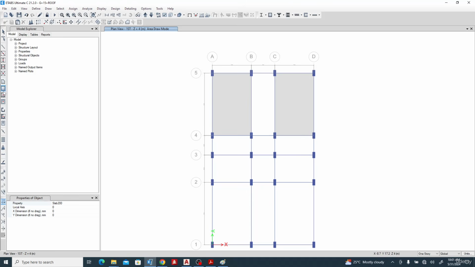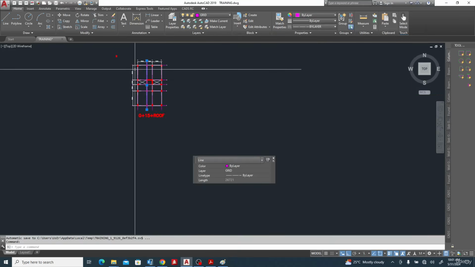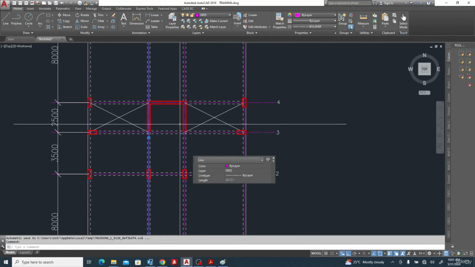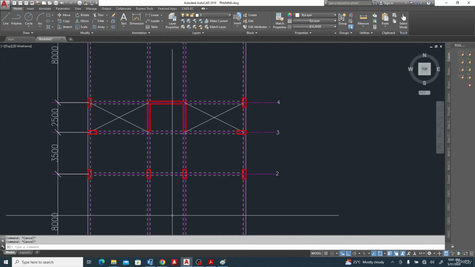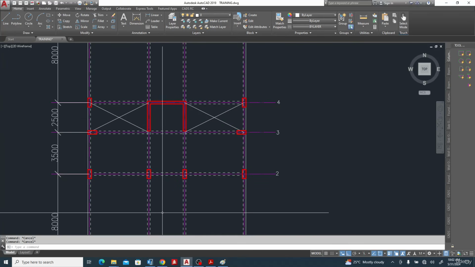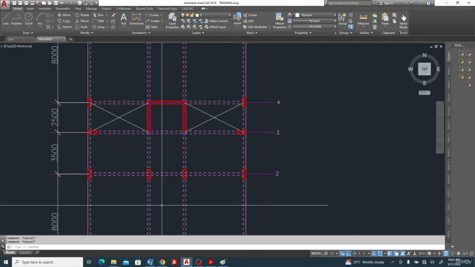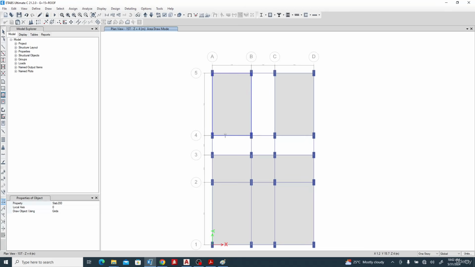We have this. Then the last method of drawing is just placing it according to the grid. So I can place here, place here, place here, place here, place here, and place here. So the reason I'm not placing here is because we know this is the staircase area, so I'm not going to place it. I can decide to ignore it, or you can decide to model the staircase, but it is going to complicate matters, so just decide to ignore it. So I'll place my slab here also.